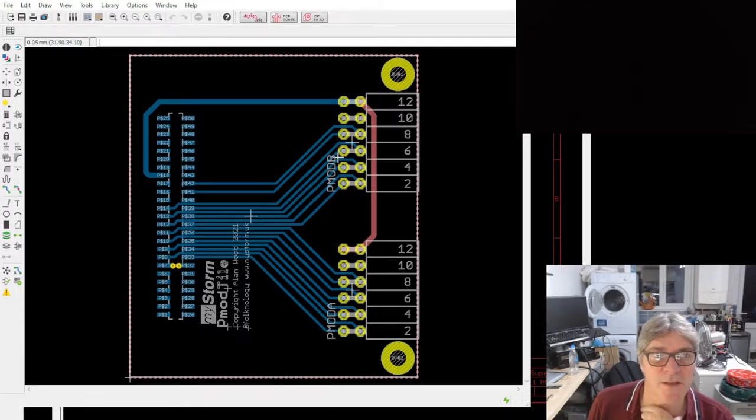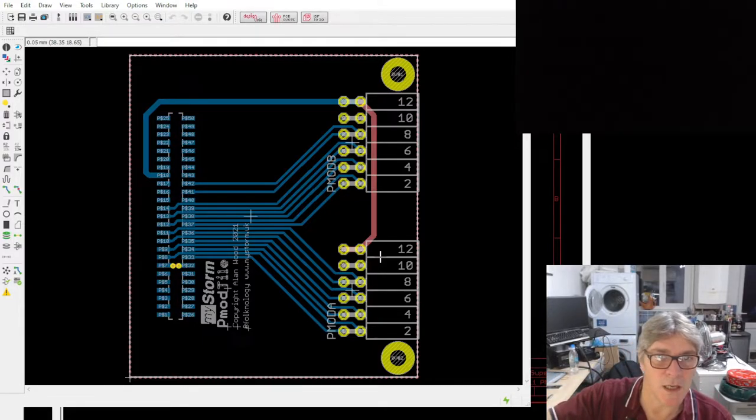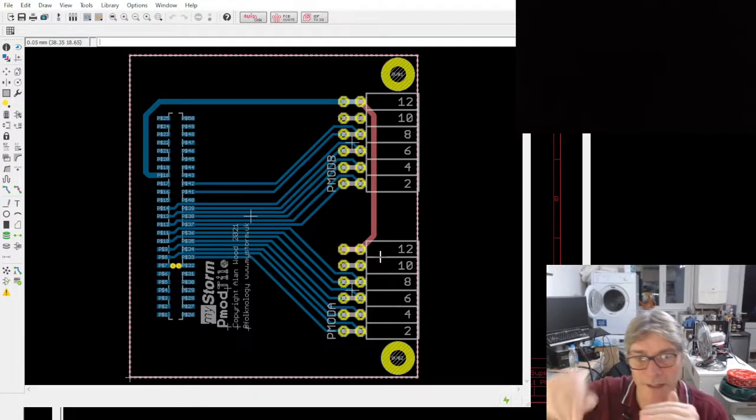What I'd probably do here is install these connectors on the reverse. So this is actually the right way round. We're looking at the top here, the connectors underneath for the super tile. And even though these look like they're on top, they can go on the top or they can go on the bottom. I'd probably insert them in the bottom because it looks neater and it's lower level. That means that any PMOD that you're plugging in is going to be more at the level of the actual logic deck rather than the top, because otherwise it's going to be well high.